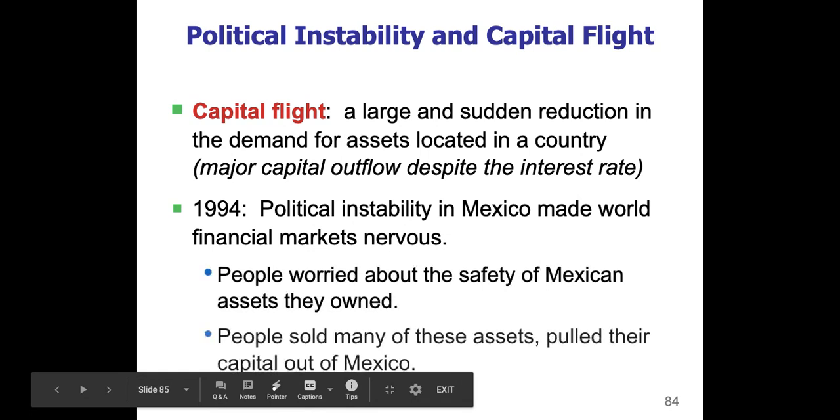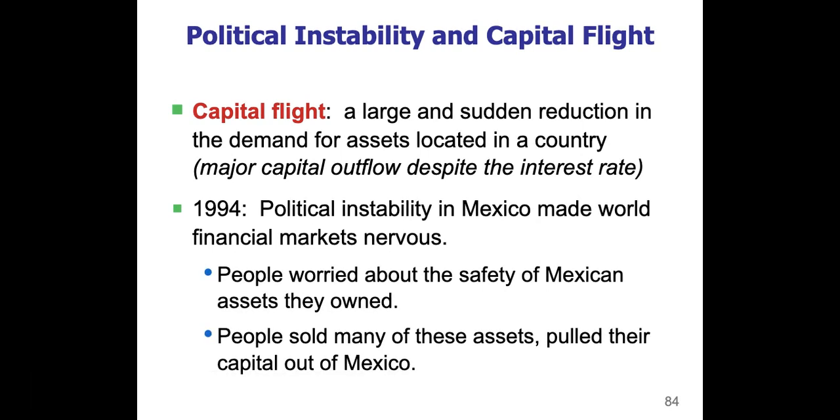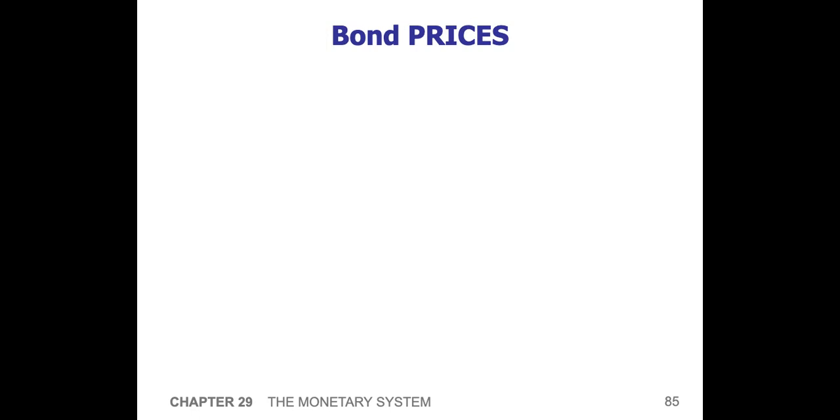I'm putting the example here in 1994, Mexican instability. But a really good example would be the coronavirus in Italy, in China, in the United States. Regardless of what our banks are offering in terms of interest rate, there's something else going on that is affecting the supply and demand of products, regardless of what types of good borrowing rates are offered by banks.